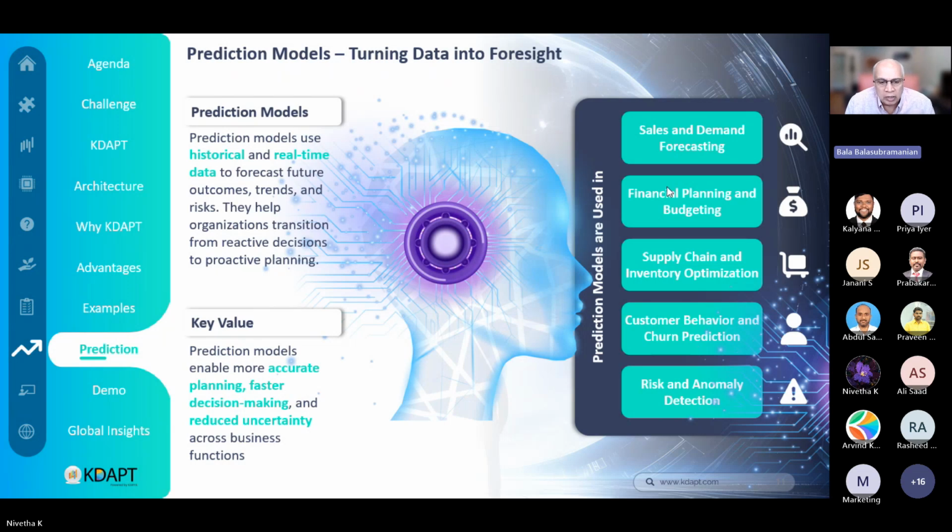Prediction is one of the most important features of KDAPT. Querying and getting an answer from the database is somewhat related to business intelligence applications, reporting applications. There are many applications that can do that, but we do it, as you saw just now, through multiple layers of protection and querying in English and getting the answer. By the way, it can also work with 6 or 7 other languages like French and Spanish. If you ask the question in Spanish, it'll give you the answer in Spanish.